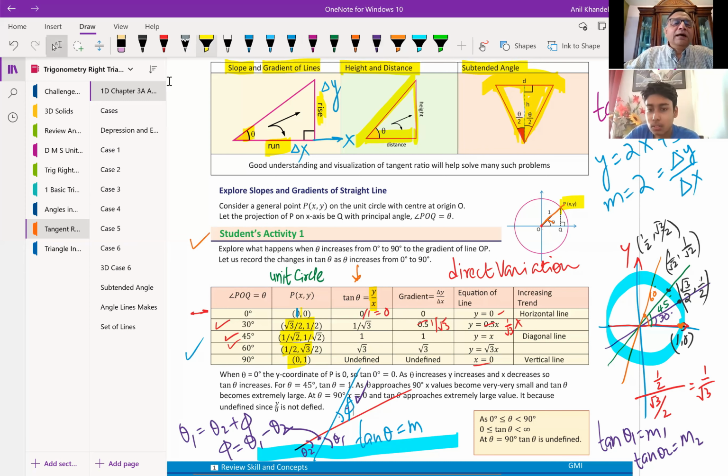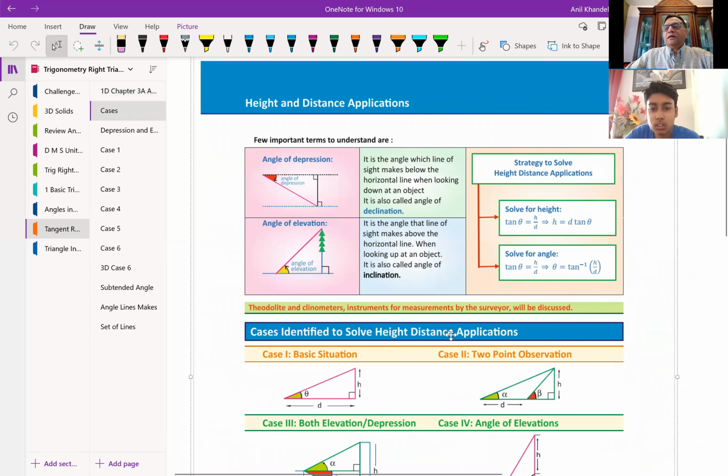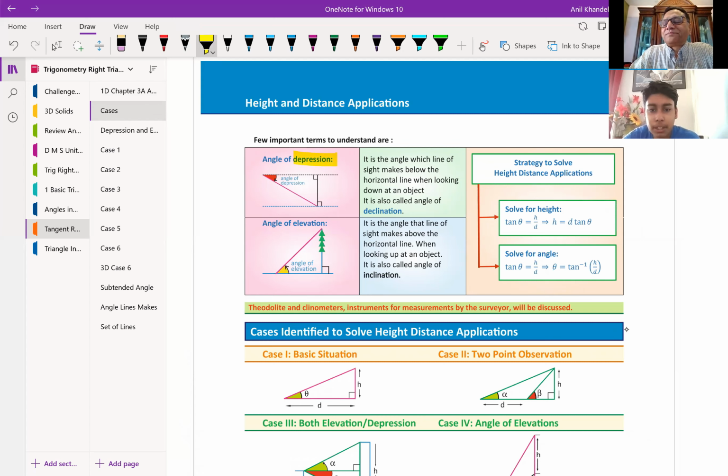Let me move forward and take up the other examples which are based on height and distance. But before that, there are two very important terms: angle of depression and angle of elevation. Can you tell me what that is? Have you heard about angle of depression? No, sir. Okay. So angle of depression is when you're looking from the top, at what angle to the horizontal you're looking. You understand? This particular angle between the horizontal line and your line of sight. Okay, so basically the drop, sir, right? Yeah, a negative. This angle.